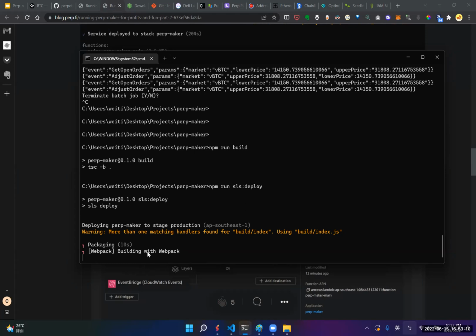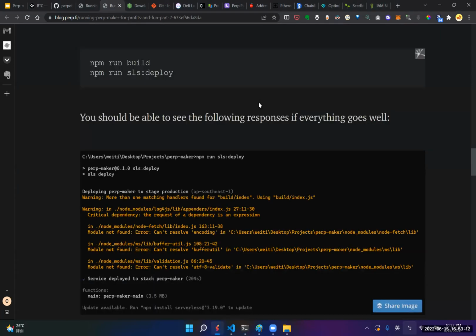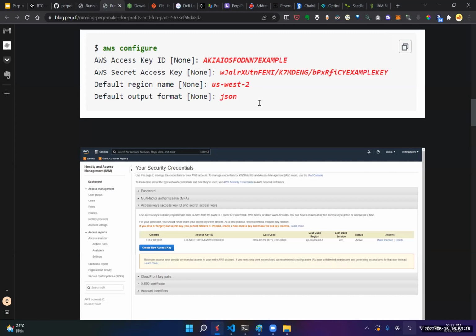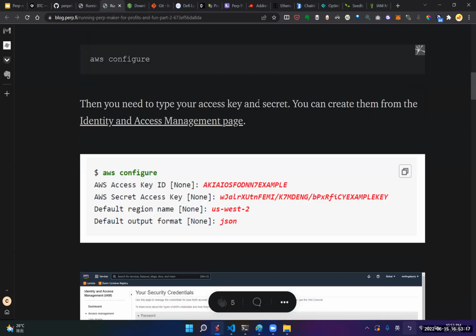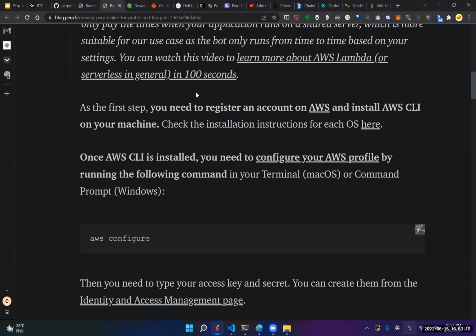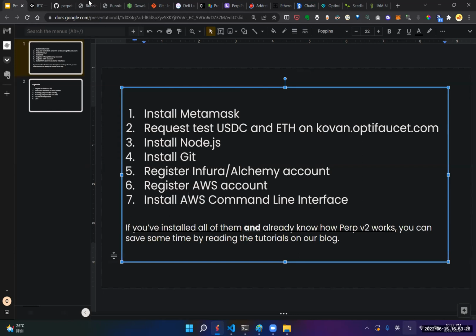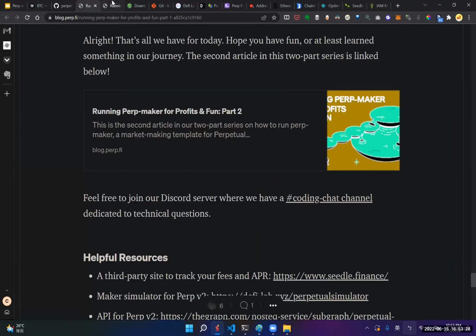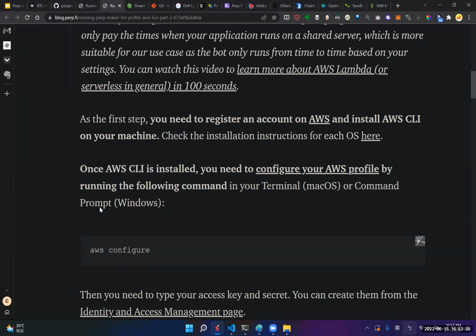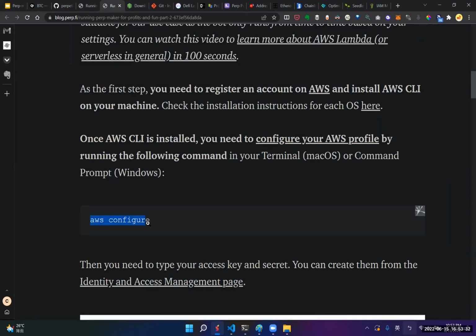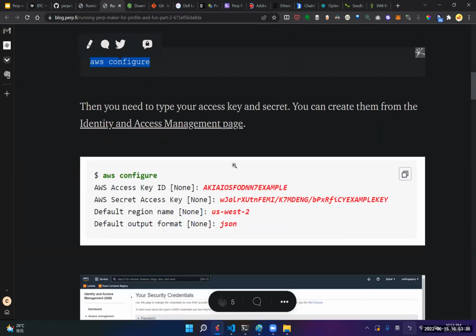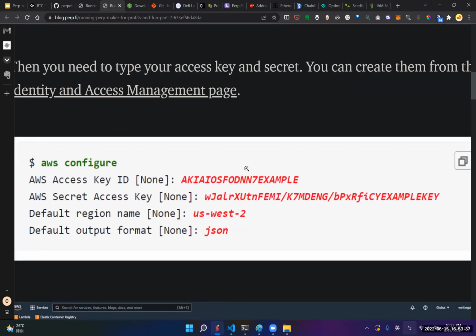While we are still waiting for it to run, let me do a quick recap of the things we need to adjust for AWS. In order to run your bot on AWS, you need to install the AWS command line interface. Once it is installed, you need to run AWS configure, which will ask you about your account, because that's the way for AWS to connect with your computer.